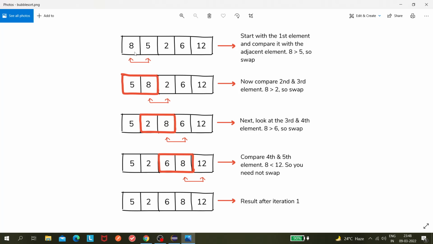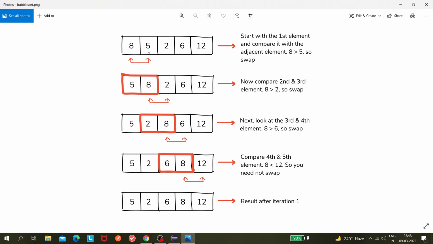Let's say we want to sort in descending order: first 12, then 8, then 6, then 5, then 2. Here, for example, we are taking this example only. Let's say we are going to sort it in the ascending order, right?